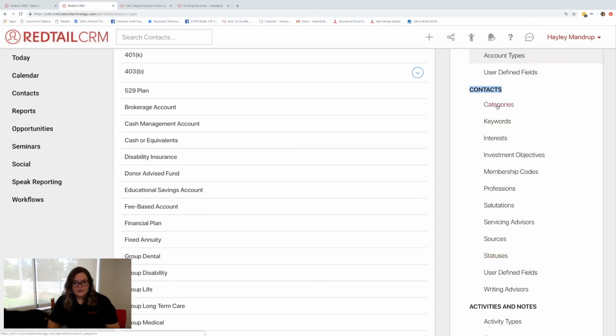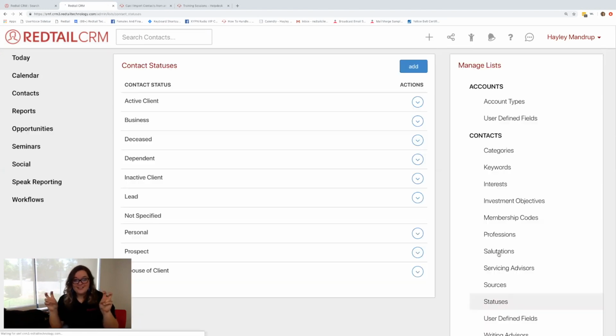and category. Going way back to where we started, if you don't have the status for lead and prospect, or if you call them suspect, you can add those new statuses to your database. This is going to prevent everyone from being not specified, which is Redtail's built-in status. That's our default. It's not editable because it's one of our system set types.